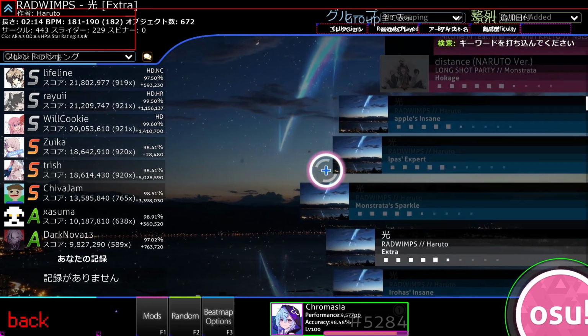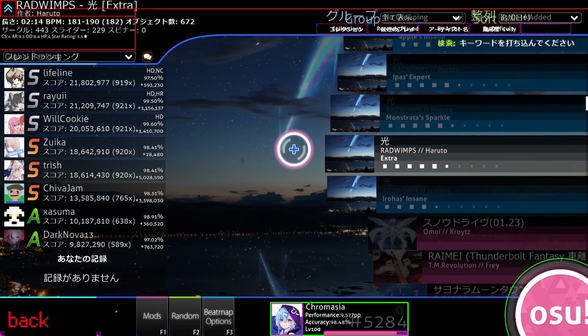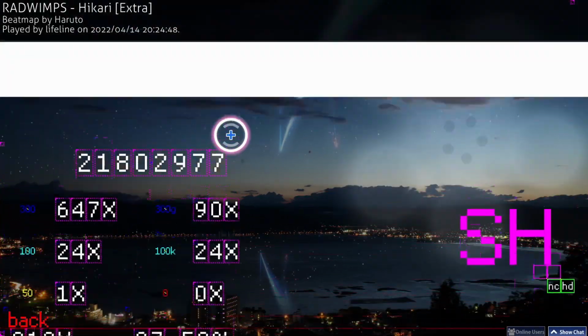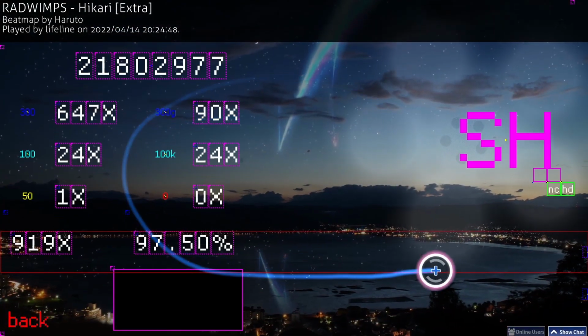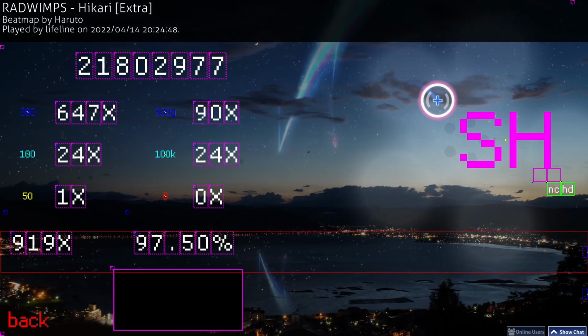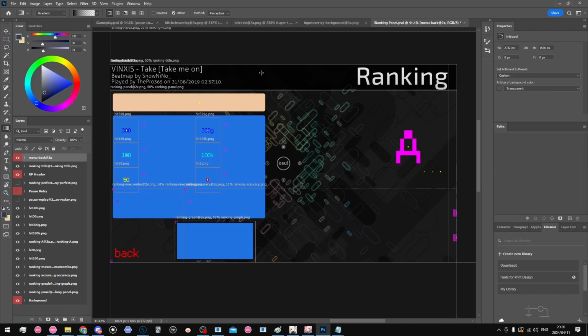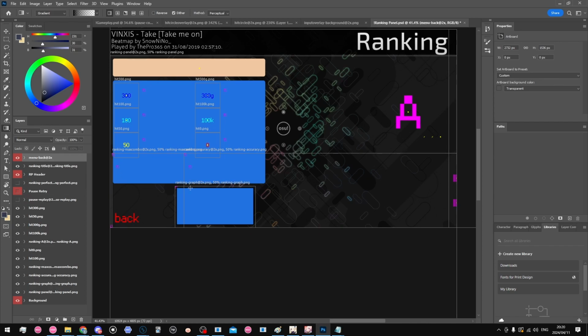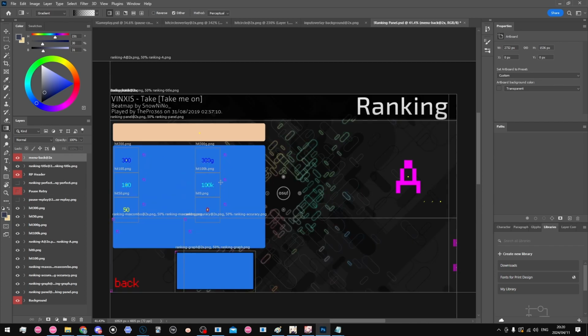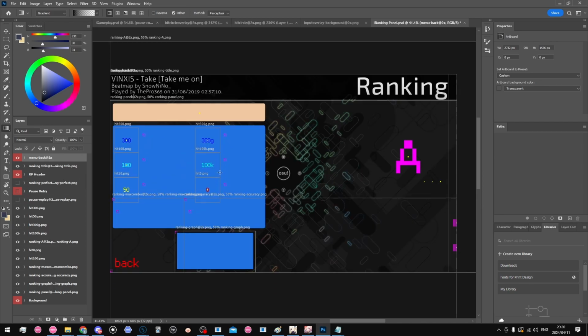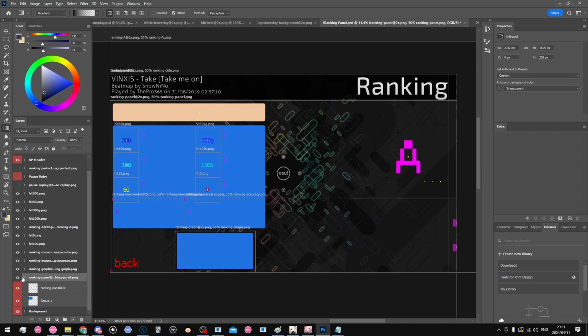Moving on from the Skin.ini, the next screen that you're going to want to touch is the ranking panel. That is the next easiest one to skin. The ranking panel is basically your scorecard when you finish a play. The ranking panel is barely intuitive. There are a few frustrations with the ranking panel, but for the most part, it all goes on one file, which makes it a lot easier than the next screen that I'm going to talk about, the song select. There are a few funky parts, but if you just want a functional ranking panel, you can pretty much put it all on the ranking panel file, this one right here.